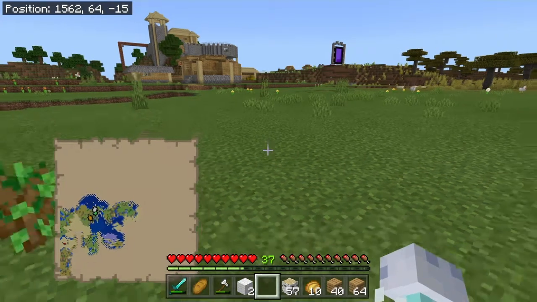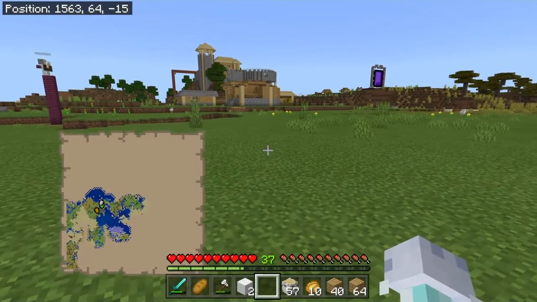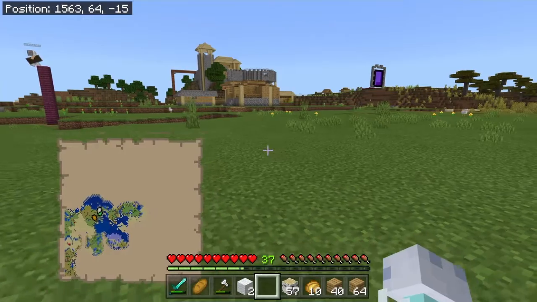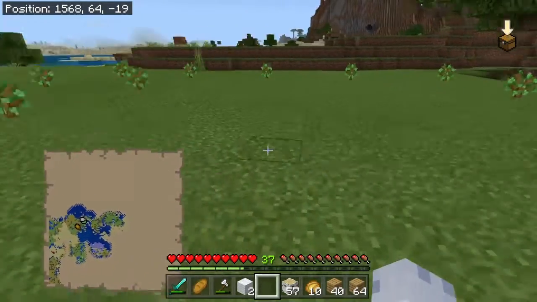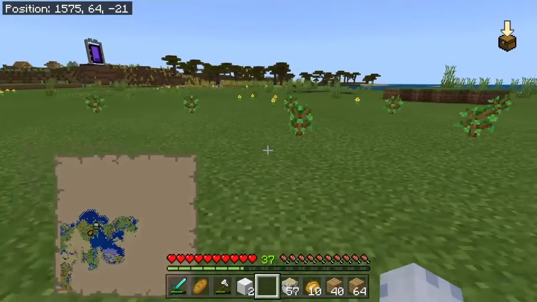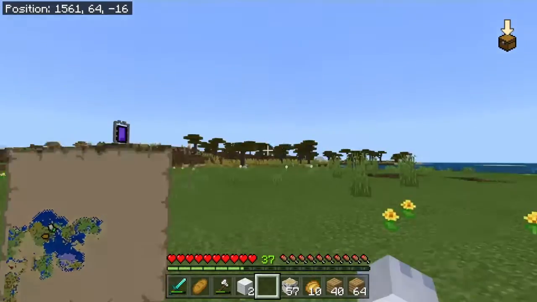I need to destroy part of the wall to get out. Give me your arrow. Legit, it would not have destroyed anything. No, but it was about to. Where are you at? I'm down by the ocean.